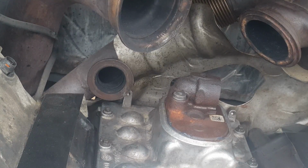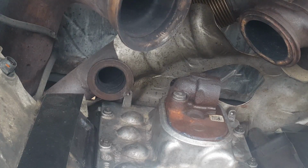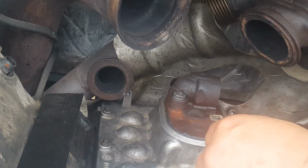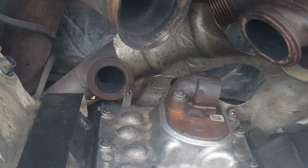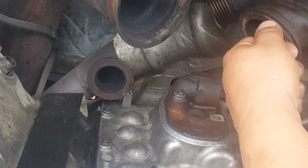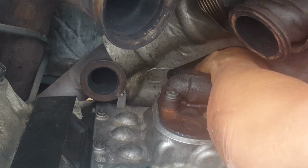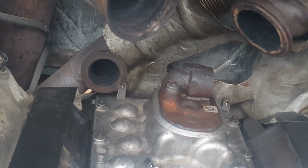Final step would be to connect the heat shield to the cover of the high pressure oil pump. I'm going to use a small 1/4 inch ratchet with an 8mm. If anybody knows of an easier way, I'm all open for suggestions. It looks like you can get to it from the bottom of the truck.